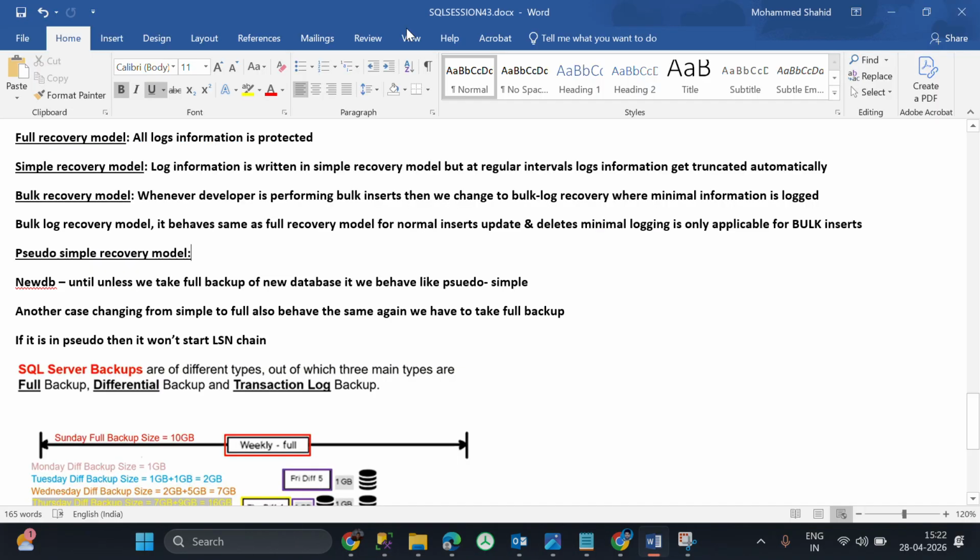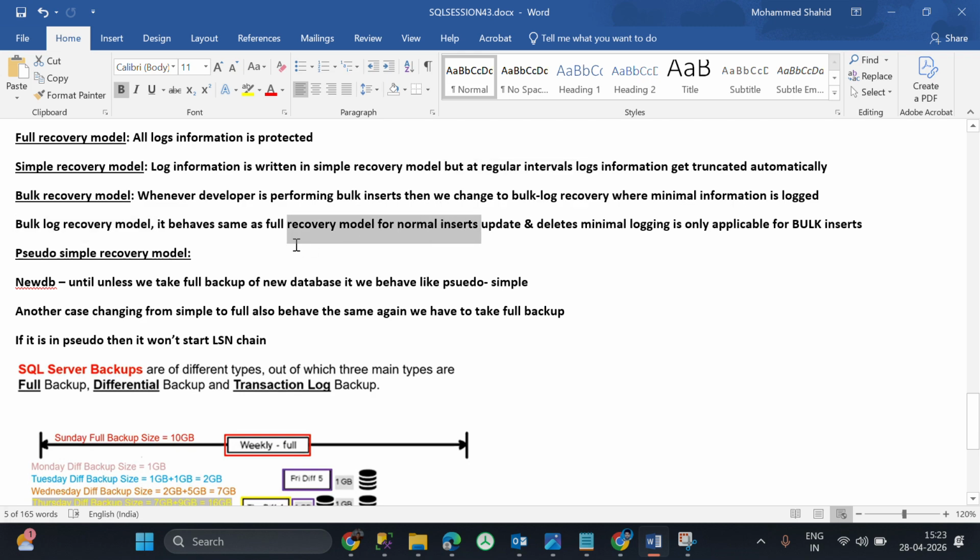And this minimal logging is applicable only for bulk insert. So whenever a developer is performing a bulk insert, only at that time do we have to change to the bulk recovery model. If we keep it in bulk recovery model at normal times, it will behave as a full recovery model.